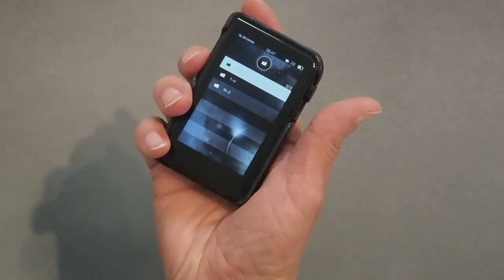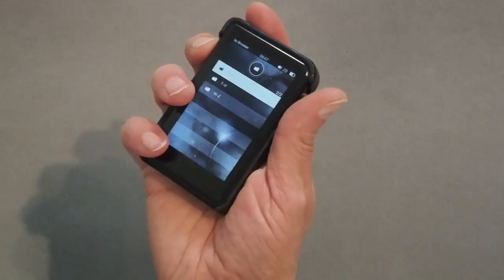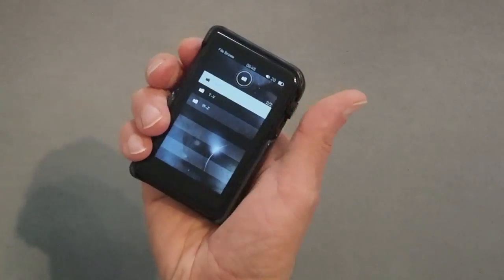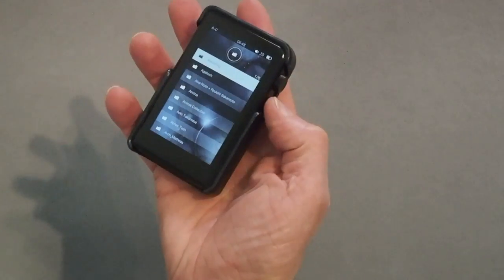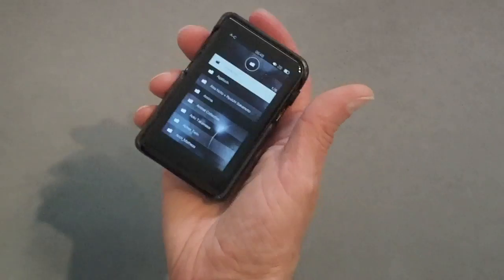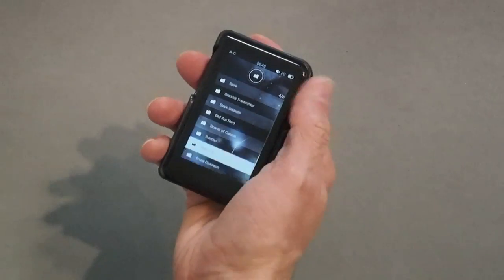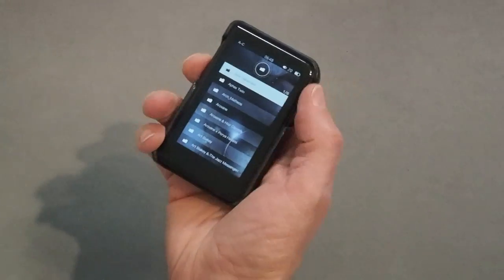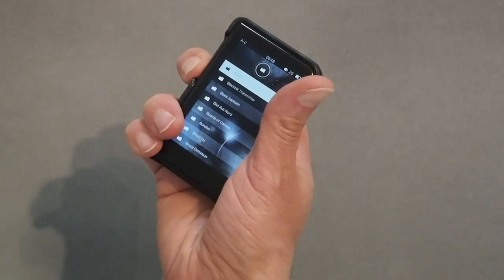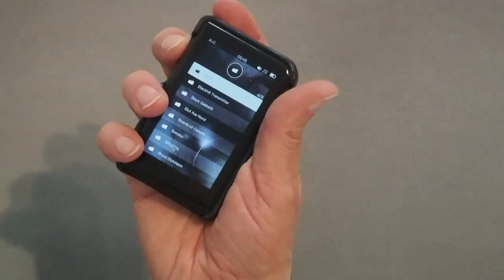You can also use the buttons on the left-hand side of the device — I'd use my middle finger for those. Press up and it scrolls up through the list; press down and it goes down. If you have a really long list, you can hold the button down and it just keeps rotating through — kind of a page up/page down feature. The page up is a little harder to reach, but page down is really easy.